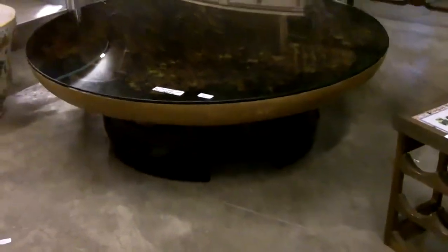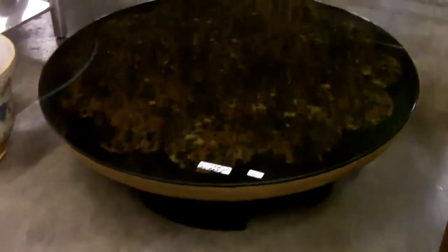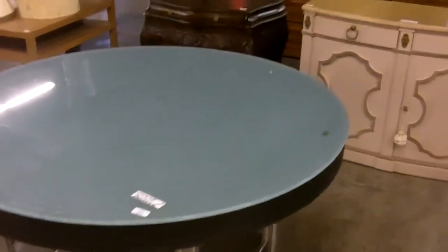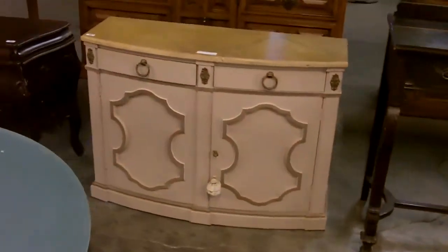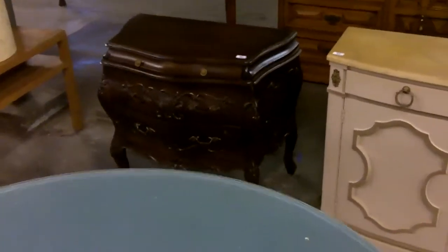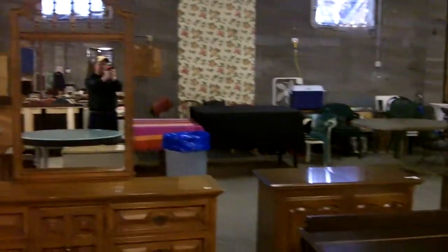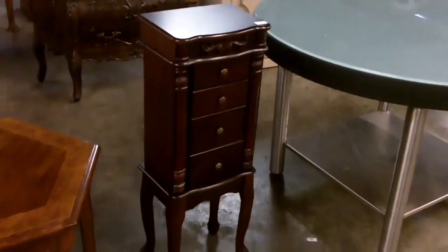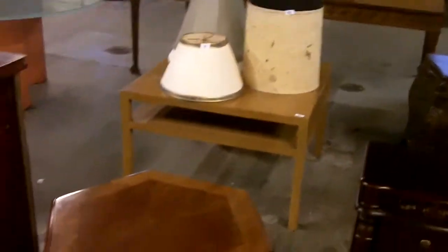That's a nice piece. This one's pretty cool — the legs are kind of Asian-inspired. It has a real neat top to it, glass on top protecting the top. Very modern. Here's another modern circular table with frosty glass on top. That piece there was made in Italy — it's got a sticker on the back. We got good Ethan Allen furniture. Dixie is coming up a lot too. That's a nice little jewelry stand, jewelry cabinet.